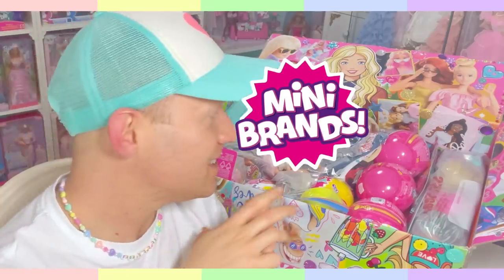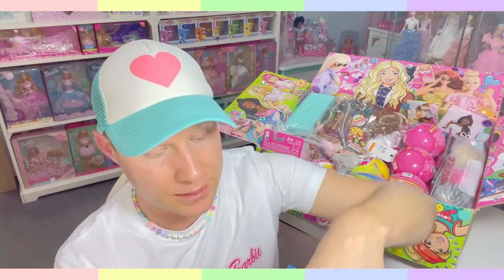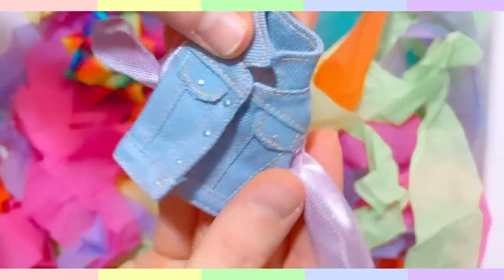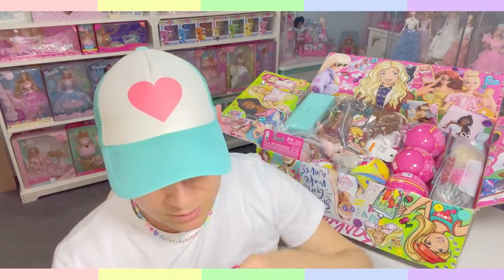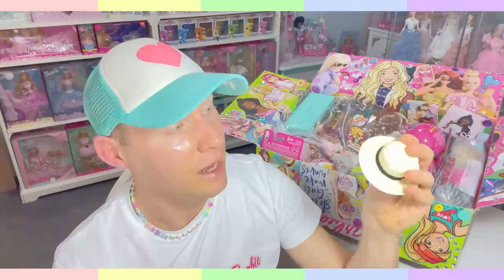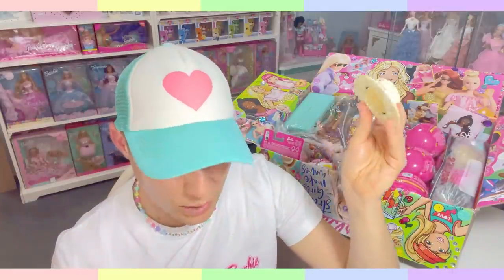Are you seeing what I'm seeing? Mini brands. I'm trying to make my way. Another Creatable World fashion bag. Oh, this denim jacket with the shiny, shimmery sleeves. Another fantastic pair of jeans. This adorable summer straw hat. And it looks really nice. It feels really nice as well.